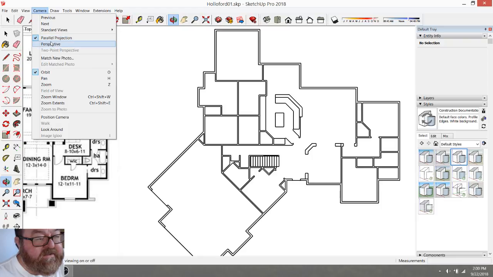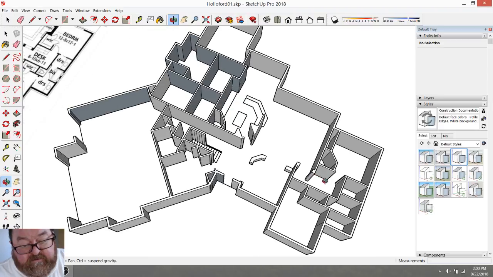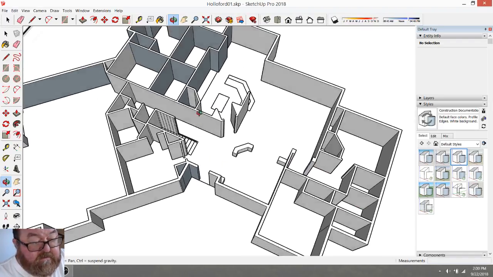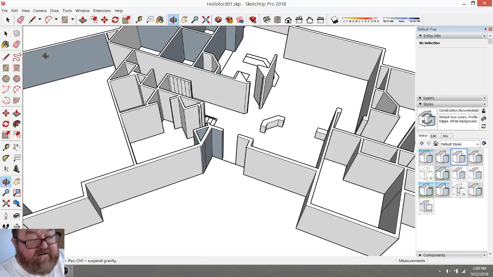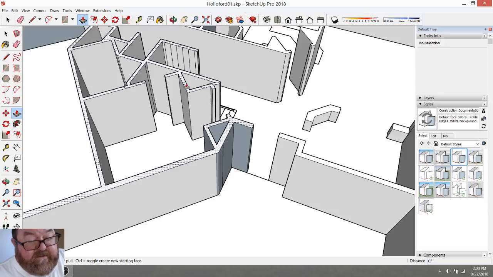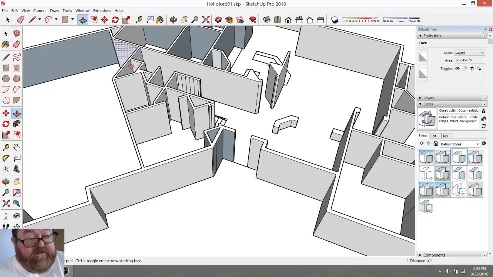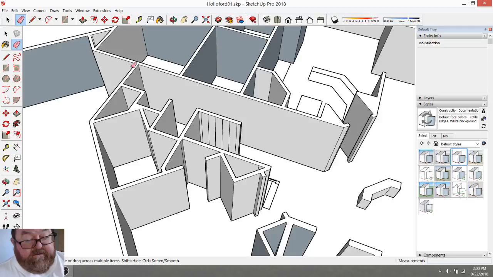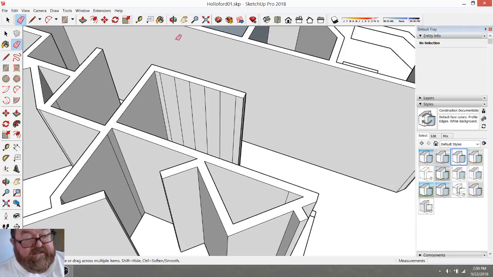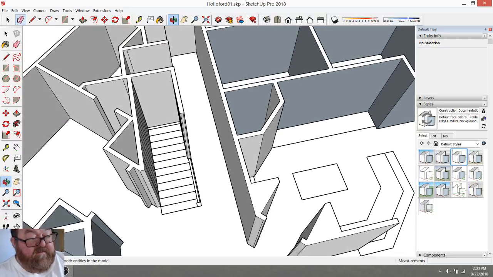revisited. Let's see, perspective. Let's turn this on. Let's see if there's any more. Okay, so here's a way to test to see if you're finally ready. Just get your push-pull tool and just take a section down. Okay, so that tells me this was not cut out. Now do it again. Oh darn it. See, I should have made, see these lines? I should have made the stair a group. Let me do that right quick.